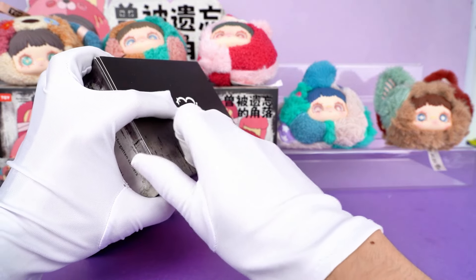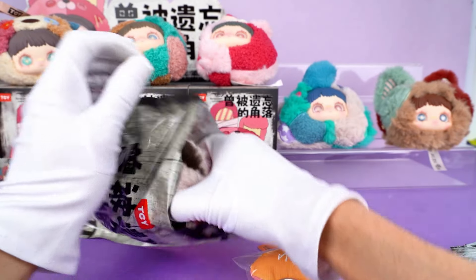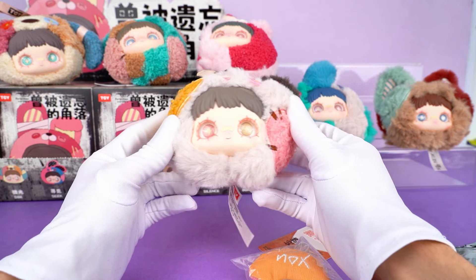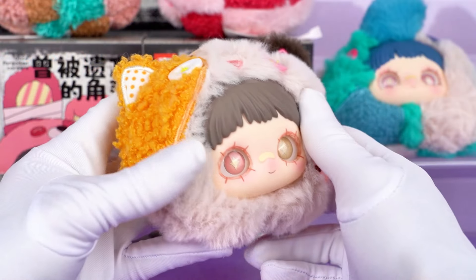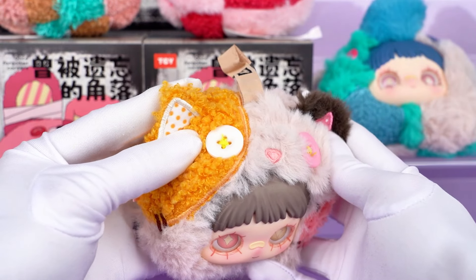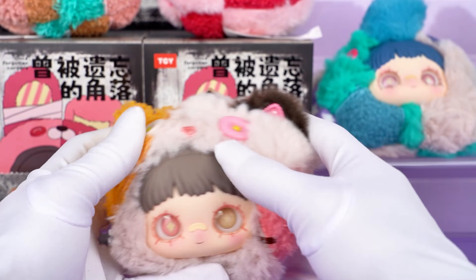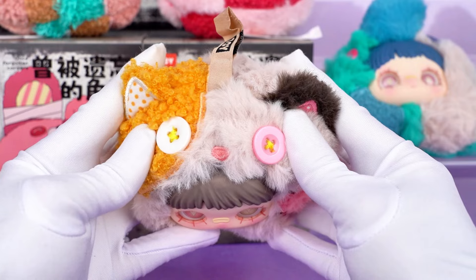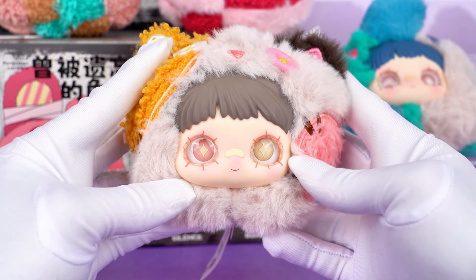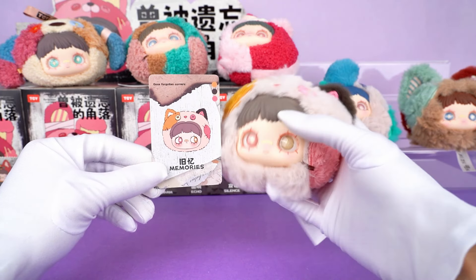Let's move on to the next one — just open it up and appreciate it. This one is a cat — more specifically, a calico cat. It's so pretty. I really appreciate its different plush materials used, especially its two adorable ears — I just want to give them a gentle squeeze. It's such a simple design, but very delightful and pretty. If you look closely, you'll notice that its eyes are also different colors. Not only a collection, but also a decoration — and you deserve it.